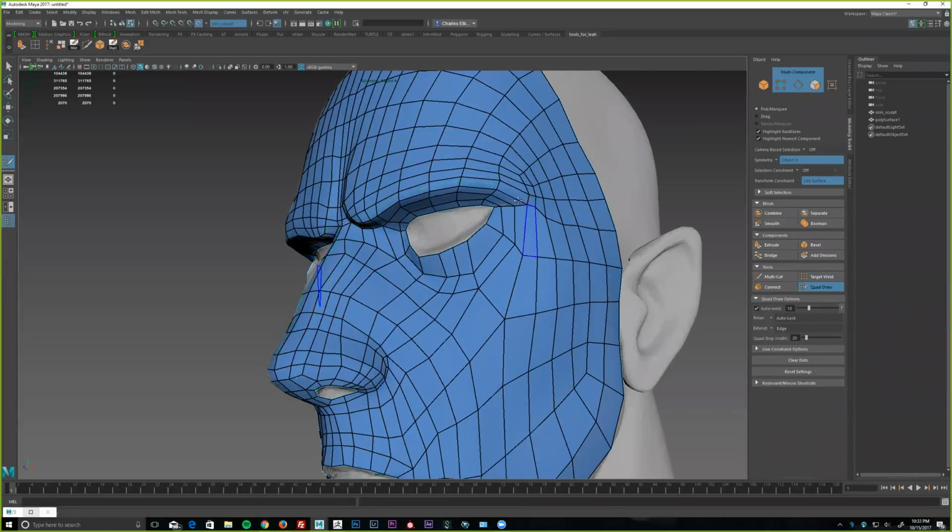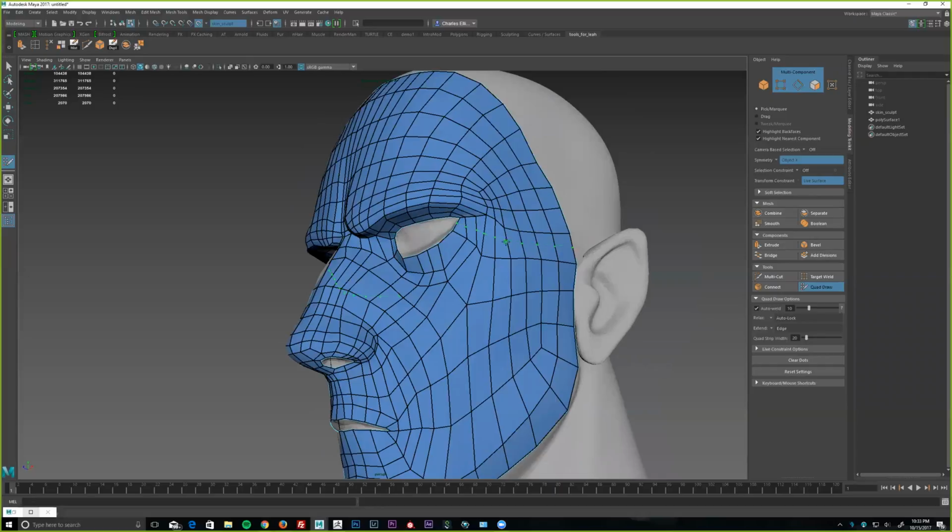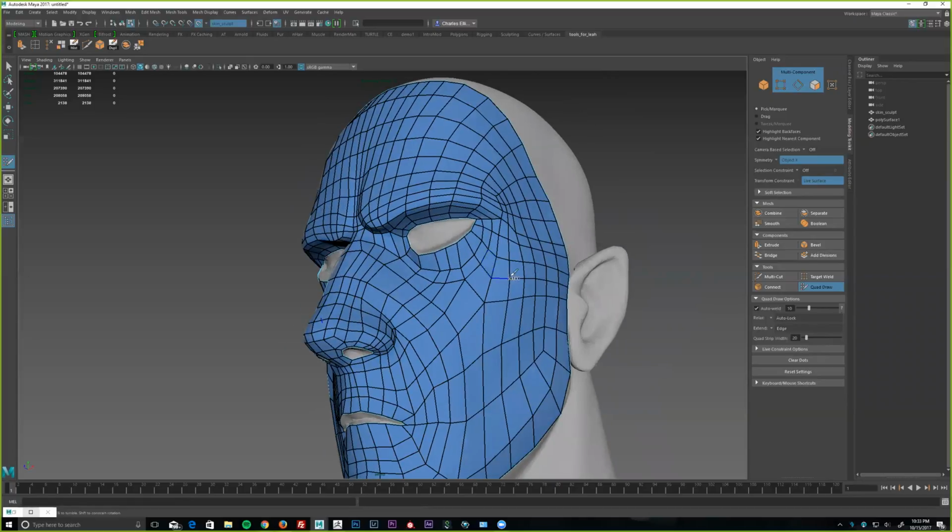So I'm trying to make sure I preserve this little area for myself here. So I might give myself one more edge right here, as well as here. And anytime I introduce more, I try to make sure I go in and really spread that stuff out.